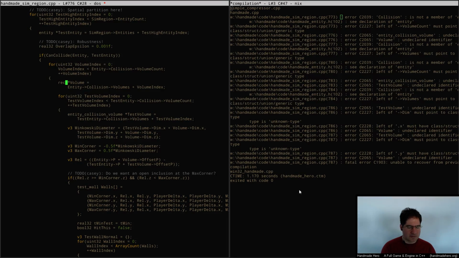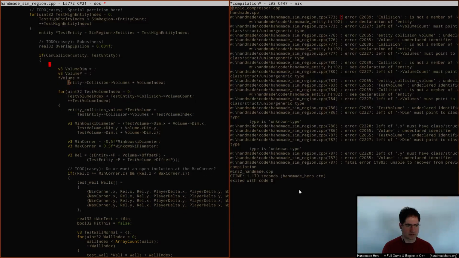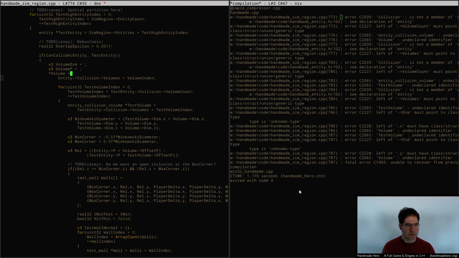And then we're testing. So the interesting thing about this is we have to get the centers of these, I suppose, in order to continue having this routine work the way it does, which is probably fine. So what I can do here is I can say we've got volume dim and volume p. And we don't need to loop over the volumes because we know there's only one entity here, right? And so we just have entity collision volume, and this is a get dimension call, which will return us how big it is. And this, we can do a get center call to determine where it's centered around. And then the rest of this code should work.